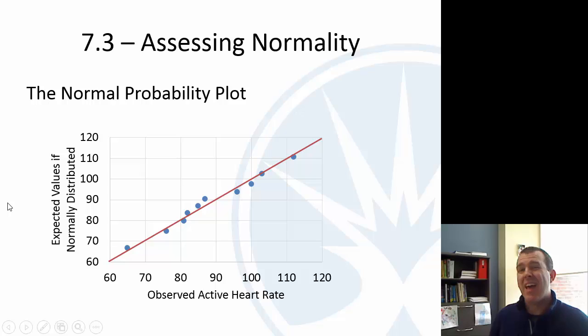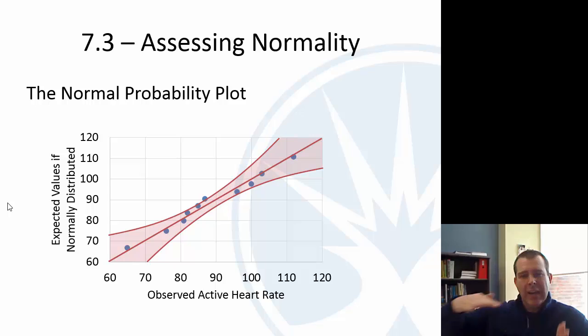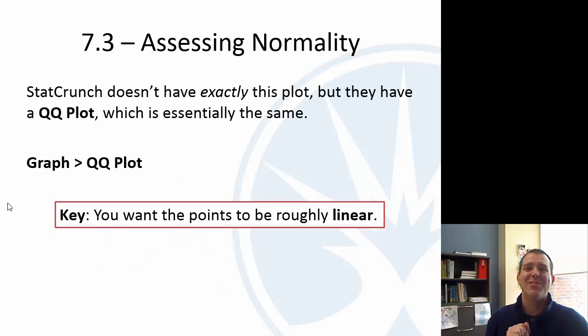They're not perfectly on a line and that's actually like a lot of other stuff we do in stats - we're kind of fuzzy here. It doesn't have to be perfect. There's some flexibility there. A lot of programs will give you a little band and say as long as you're in that band, it's okay. That was a lot of abstract stuff. I have some good news for you - StatCrunch is going to do this for us.